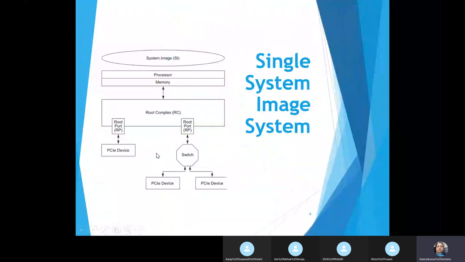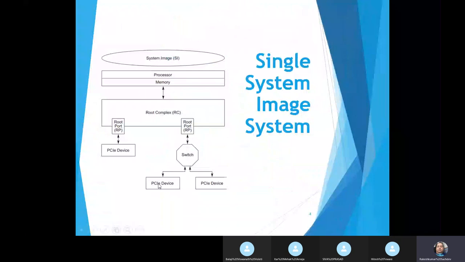Suppose we are connecting multiple devices. In that case, one more port will come, and we have to make sure one more device is getting supported. So the switch becomes complex, as the overall number of ports per switch increases, and that is a problem. And if you connect a single bus, then you are limited to eight functions. You cannot go beyond eight functions. That's a problem. So these two problems are there in a single OS system also.